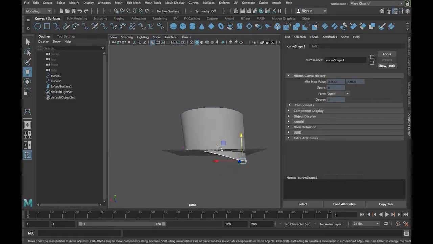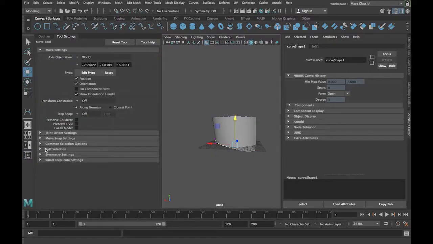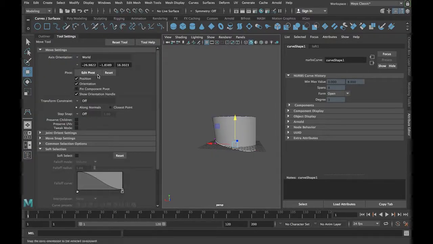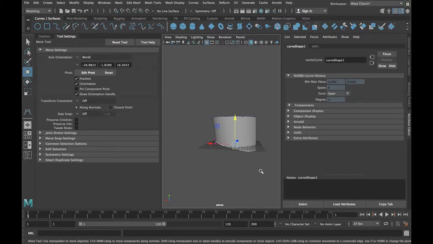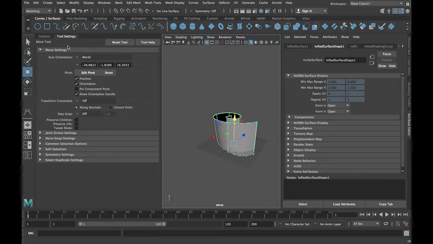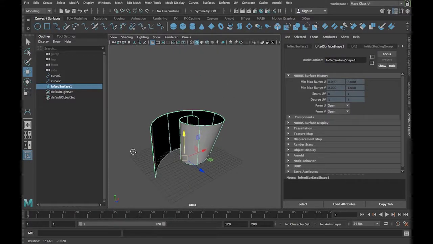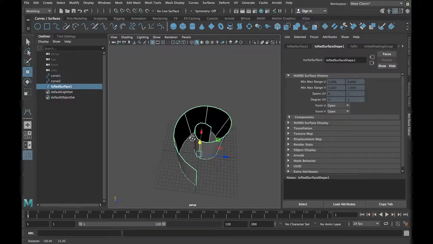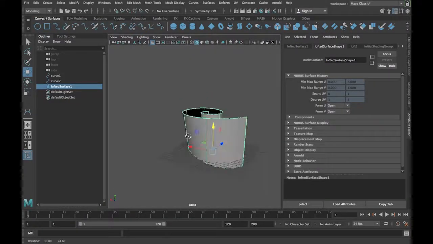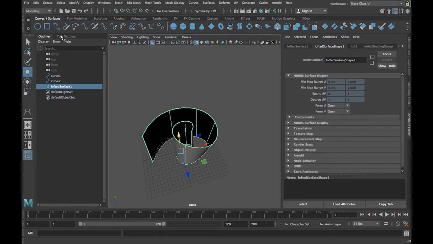As far as using these transform tools, and these tool settings here, I have soft selection, and I have the ability to change the axis orientation and things like that. So just keep that in mind. This is one way that we can create a surface from a curve. In the next video, I'll stop this one here, and I'll show you a couple other curve tools or surface tools by using curves.